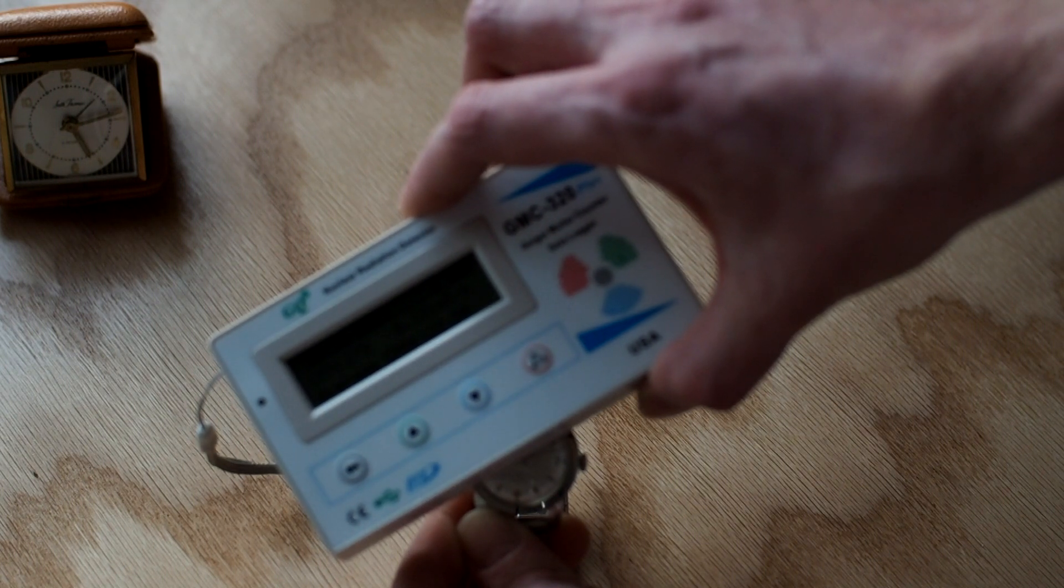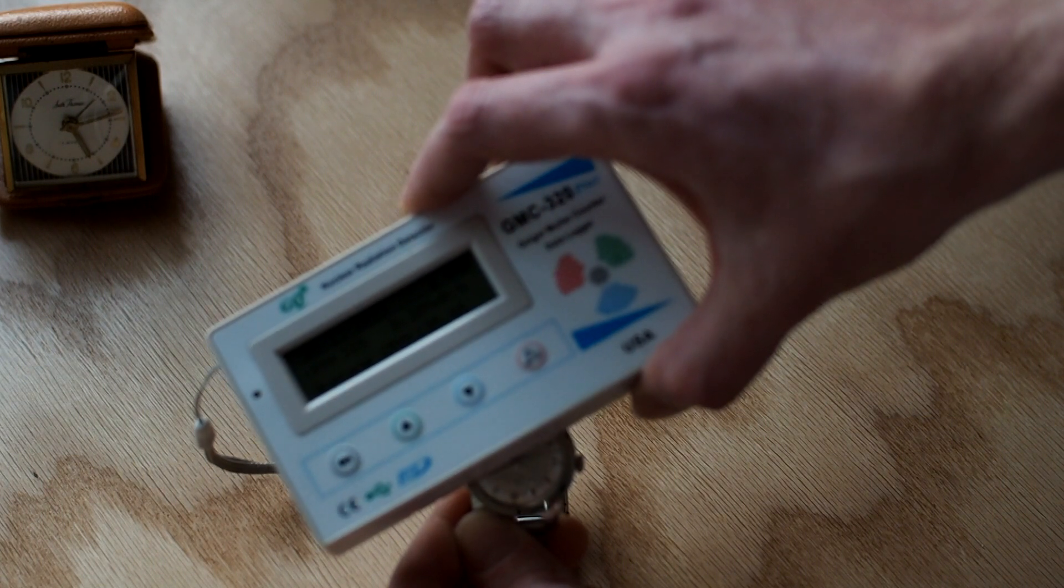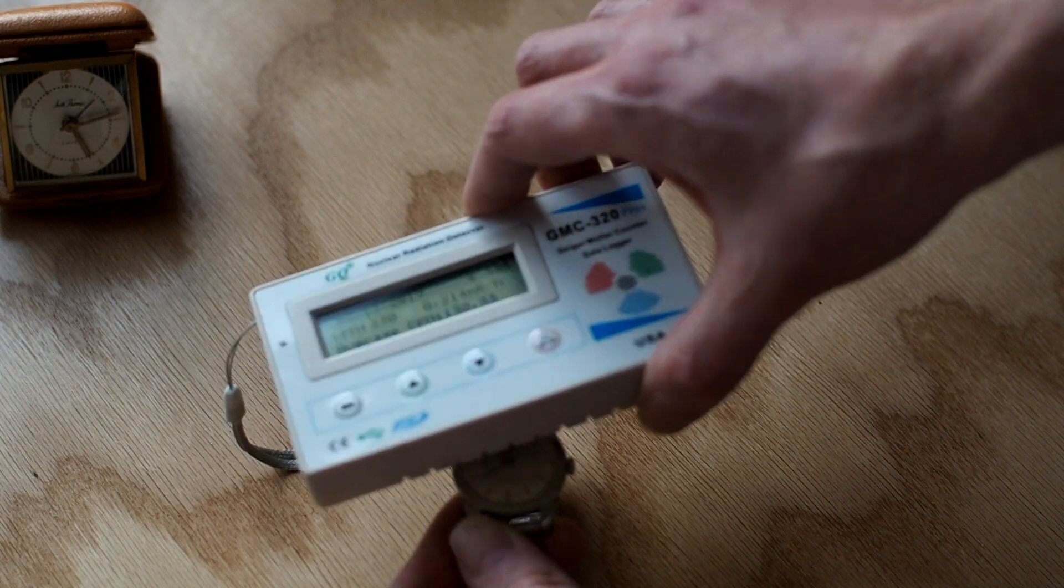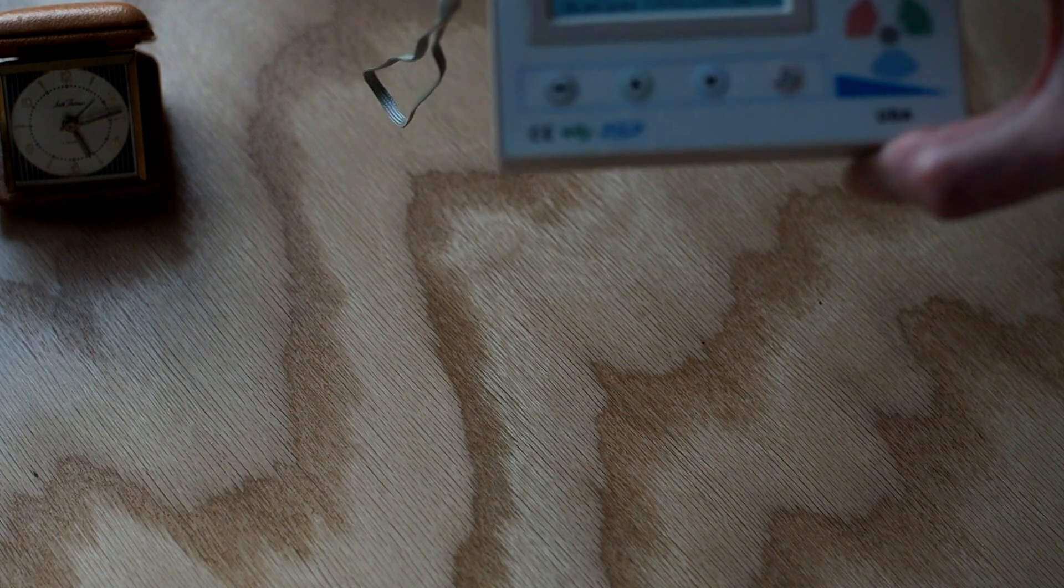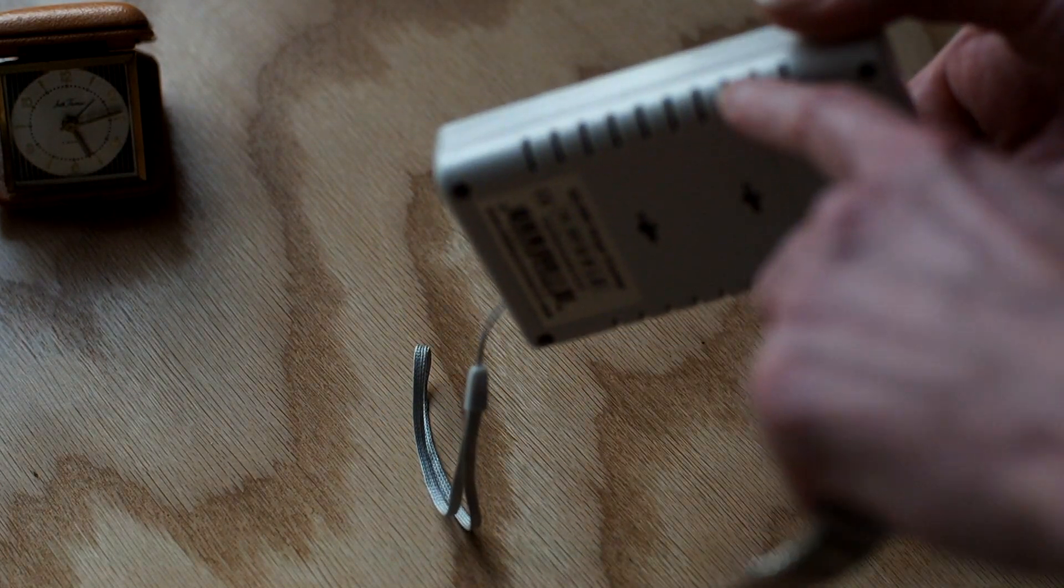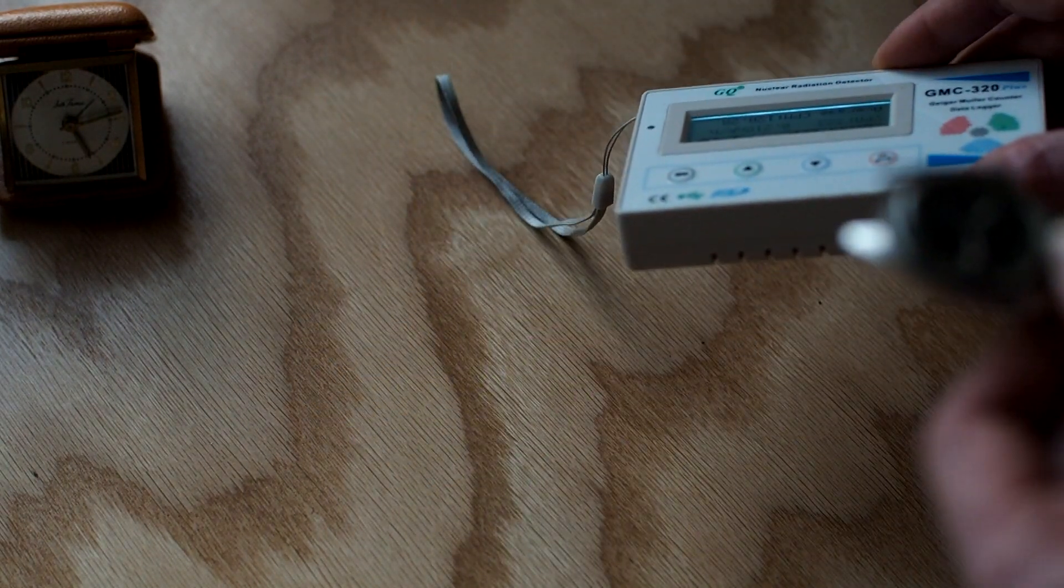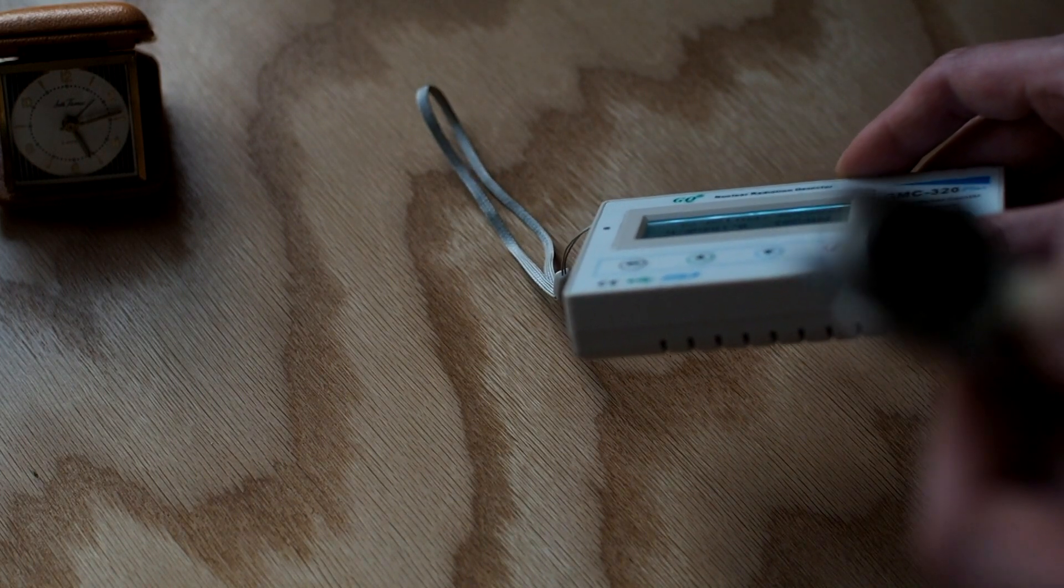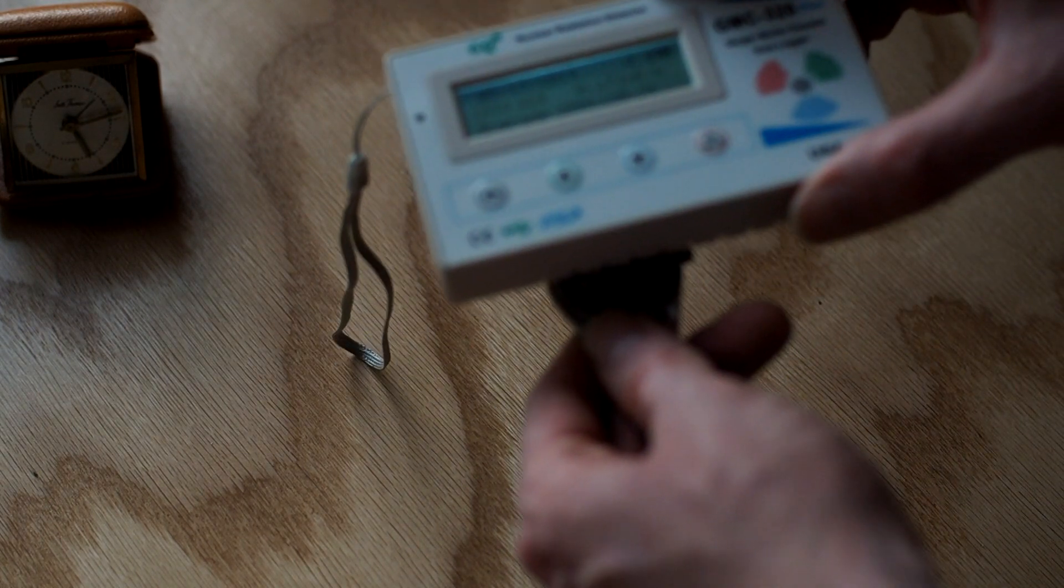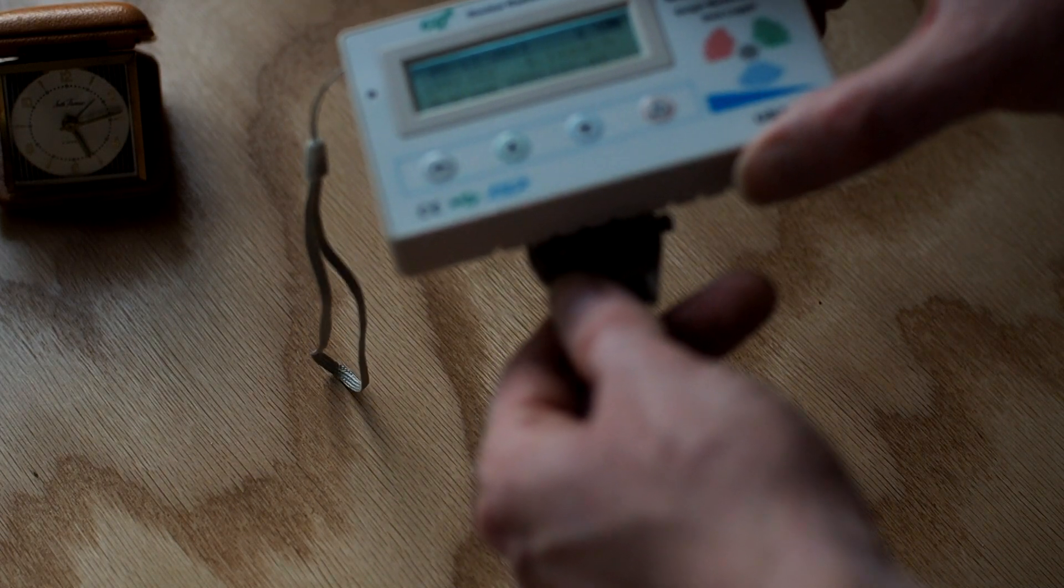Getting up around 290, climbing, 300. I can tell you where it ends up. I've tested this watch before. It gets up to around 400 counts a minute from this detector. Which, again, is limited by the size of the tube. As you can see this watch here. What is this? This is a Crosby automatic. It's like a diver, like a skin diver type of watch. It claims to be French, which is interesting. And definitely a little something there. But pretty low compared to everything we've tested.